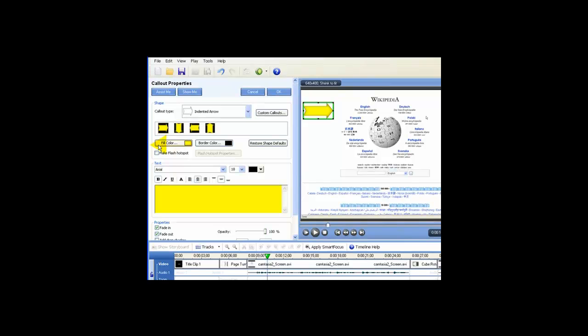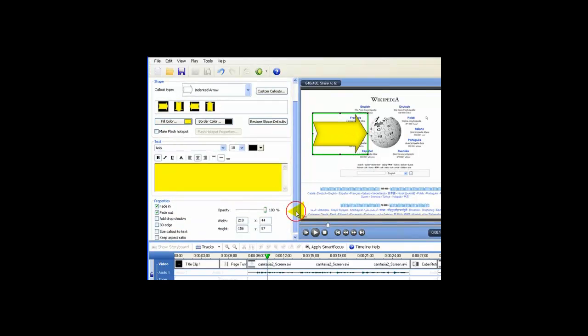And I put add callout. And let's say I want to have an arrow. I just position it where I want. I can resize it if I wanted to, make it bigger. It's entirely up to me how I want it to stand out. Let's put it there. I can choose here the opacity. I can make it really bright or I can make it faded out. It's entirely up to me.